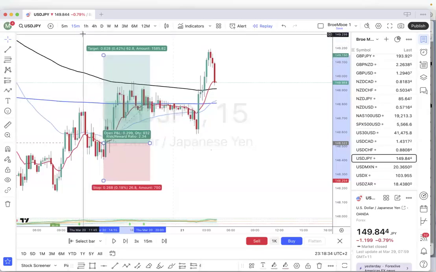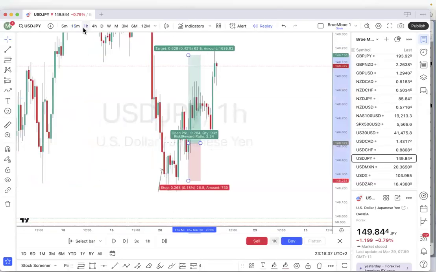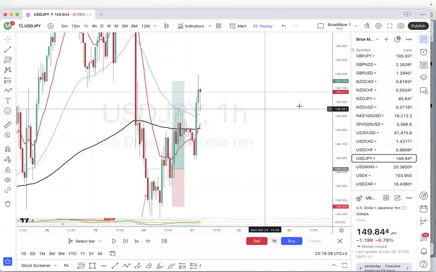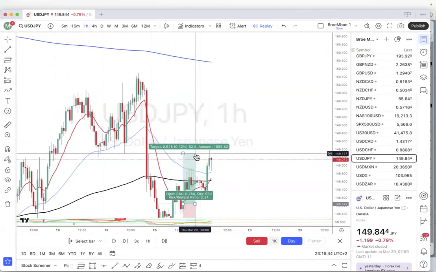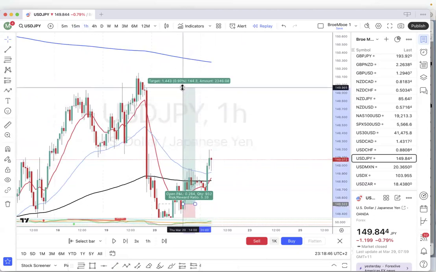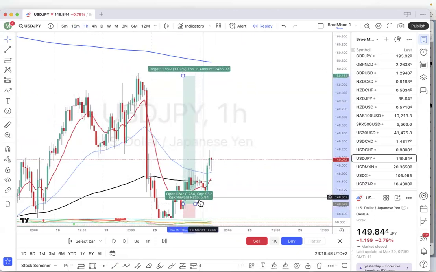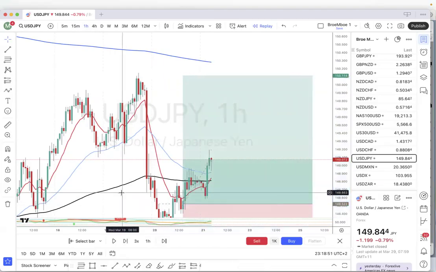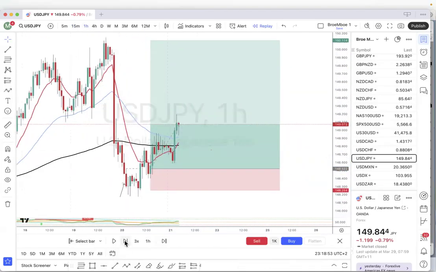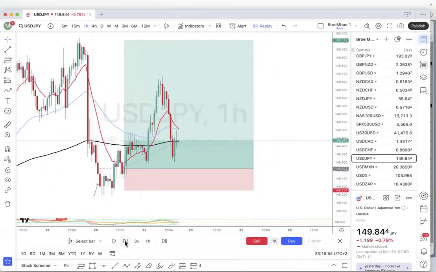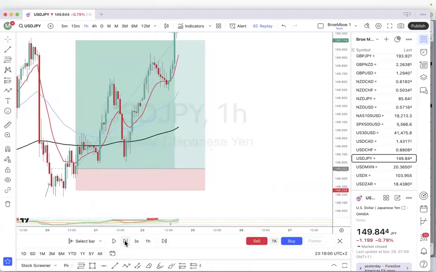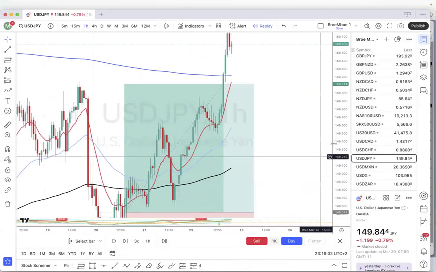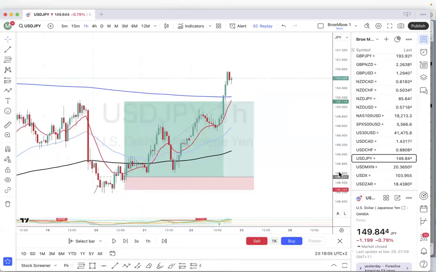After a few moves, I turn to the 1 hour time frame. Where is my target? I'm thinking, all right, I'm going to be ambitious and target that way. Let's see what happens. You can see what the market does. Market will never move in a straight line. There you go. Shoot. It has taken my target right there.